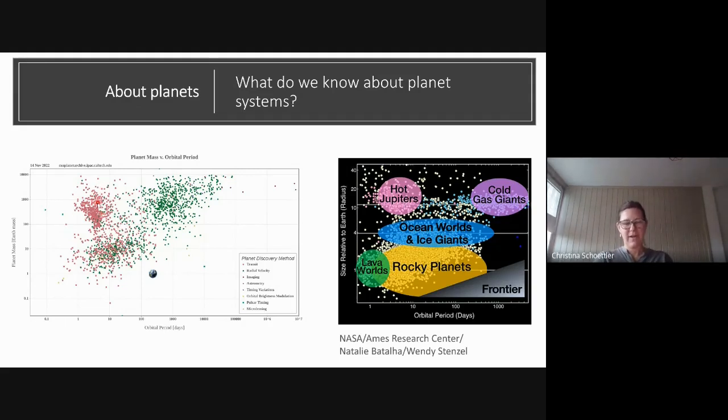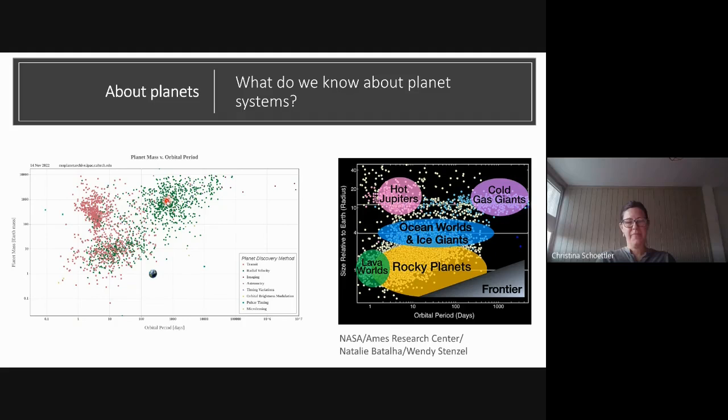So the transit method is one of the methods that is very productive or effective at discovering certain types of planets, often close-in planets, because of course in a transit method, a planet has to go in front of a star. So this is more supportive of planets that are close to the host, between 10 to 100 days orbital period. So these are planets that are interior to our orbital location of Earth.